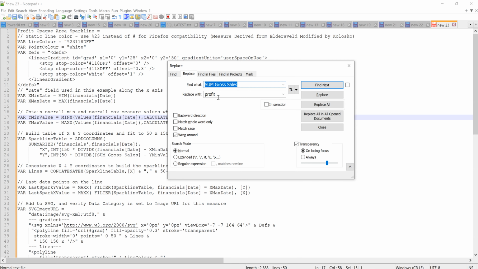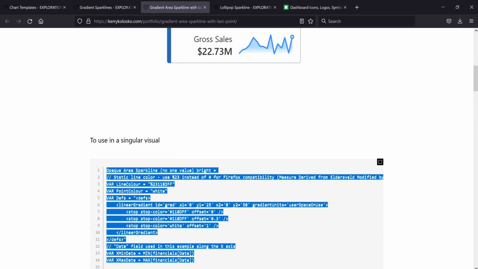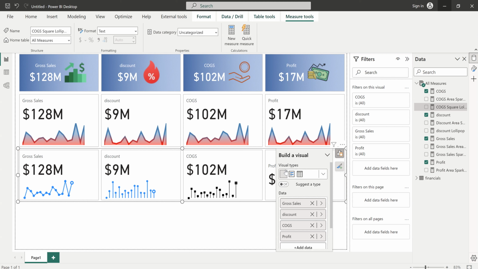So it's capital. Select all, come here, new measure.